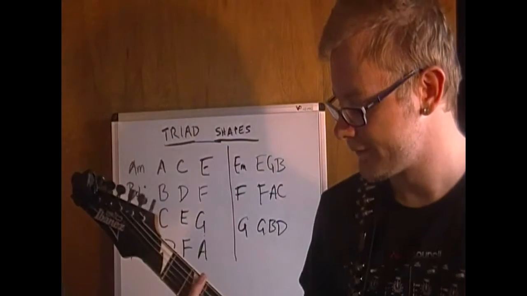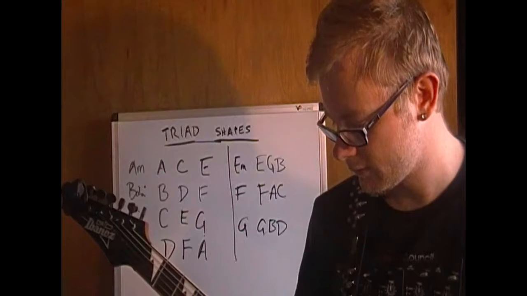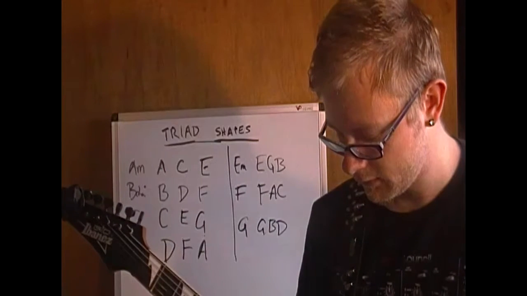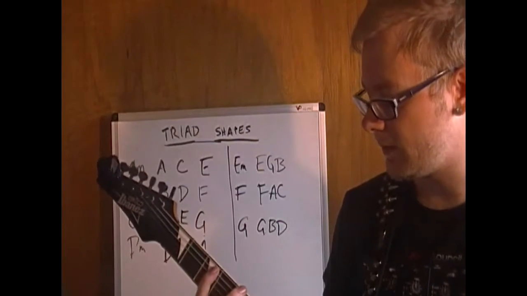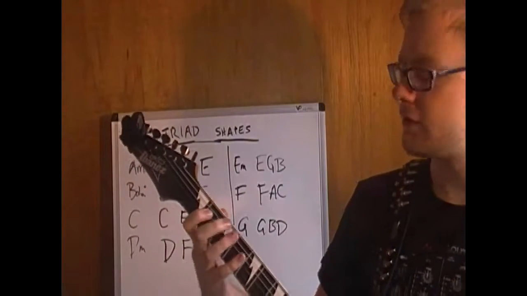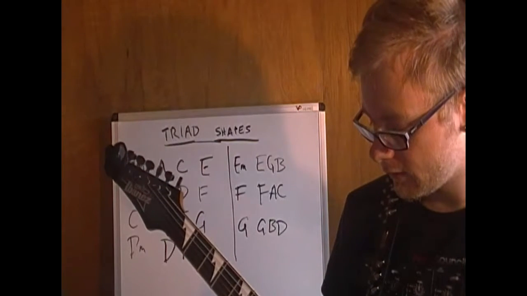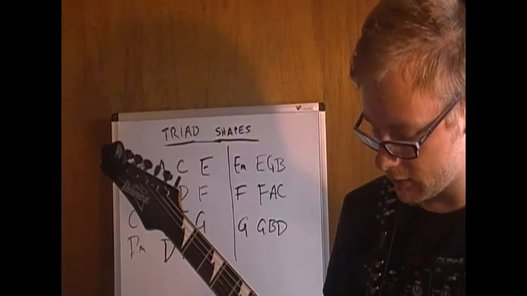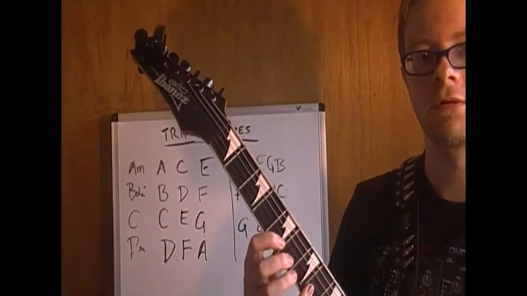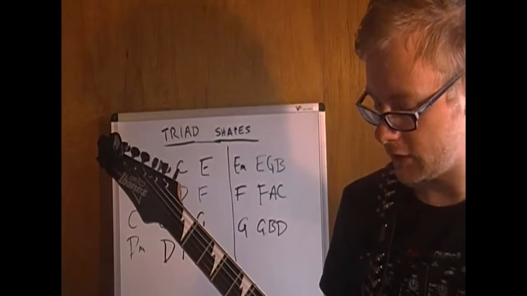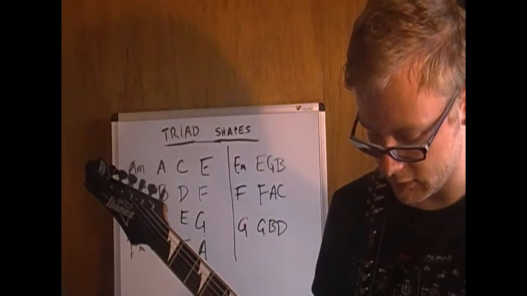And the next one is just G. You got A, B, C, D, E, and F. Then you're going to go to the next string. You're going to play maybe off the next pattern down here, which is the E, F, G, A, B, C, D, E. Maybe you go to the next one down here, the last 2 strings: F, G, A, B, C, D, E.